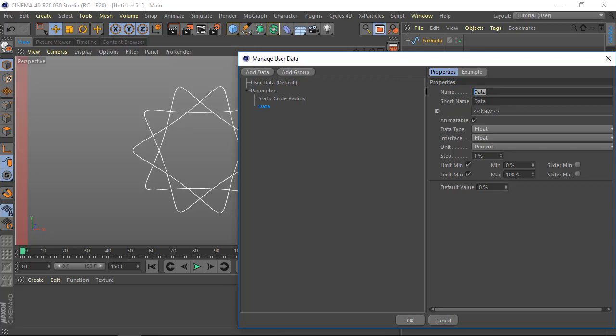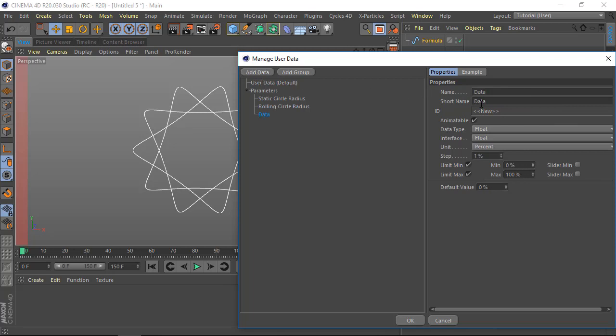The other parameter we want is a rolling circle radius. And same thing here, we're going to make that a real number, but in this case I'm going to allow for a -1,000 up to 1,000 radius, and that will become clear later as we get into this.